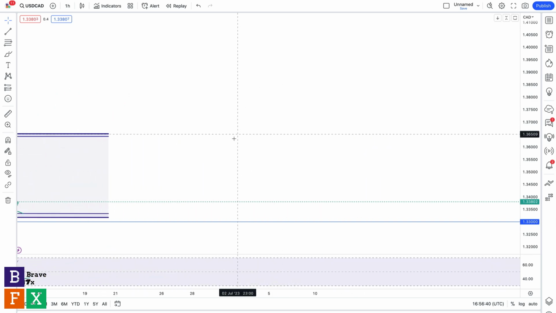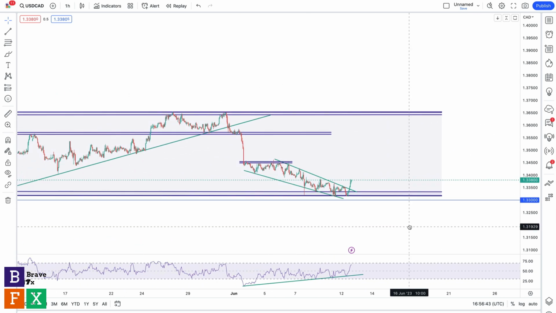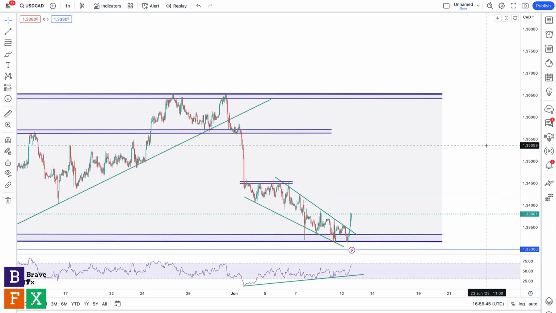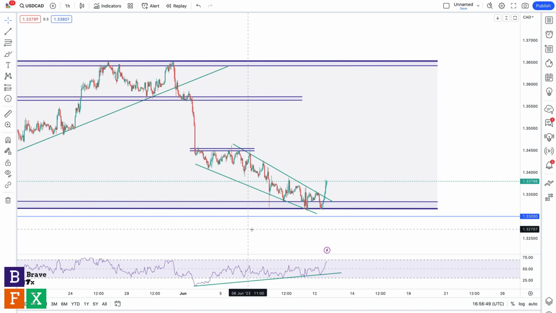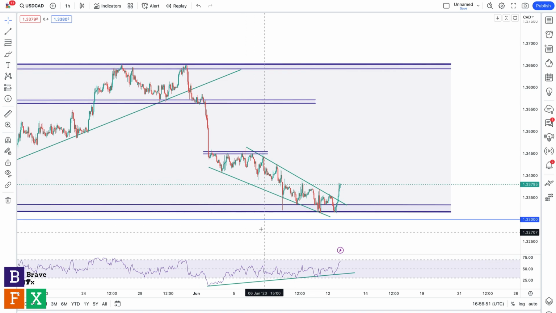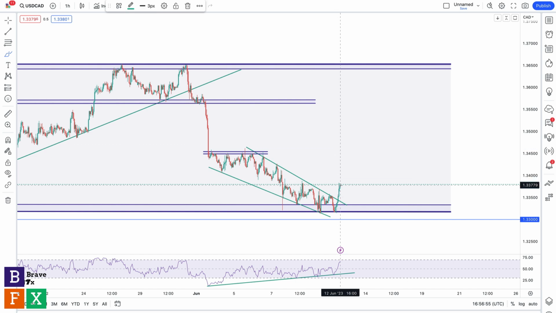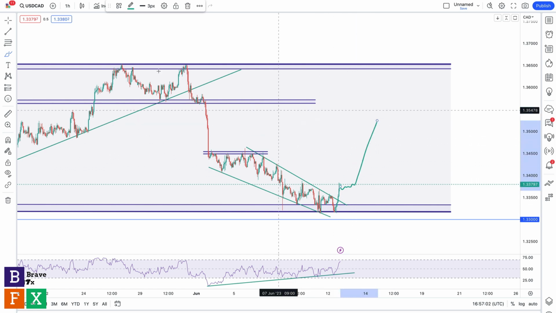Just for those who are interested in taking action, if you're not in this chart already, someone from our Discord posted a setup like this saying they're already in. So congrats to you if you're already in. But if you're not in yet, I wouldn't jump into a trade here. I'll wait for a good consolidation around these price levels, followed by a bullish breakout, aiming for higher price targets.